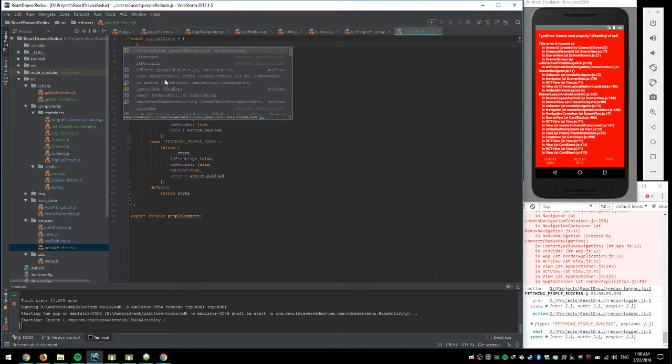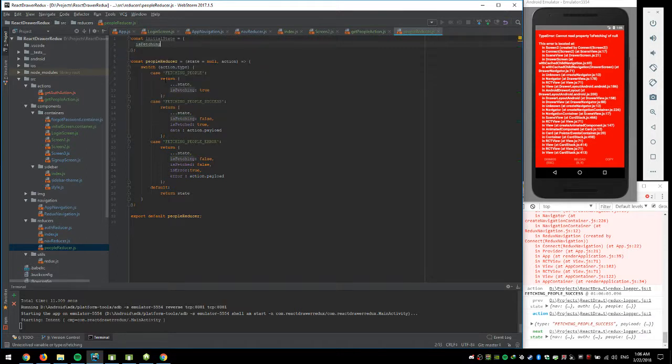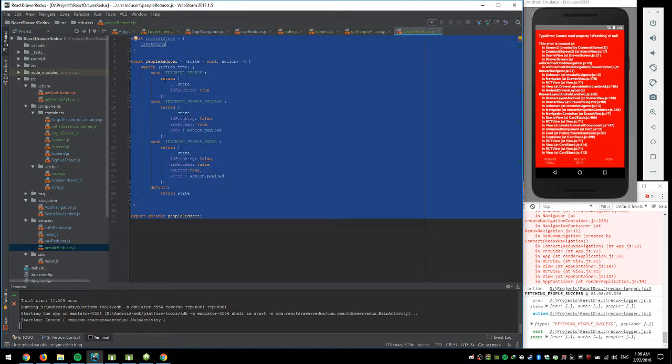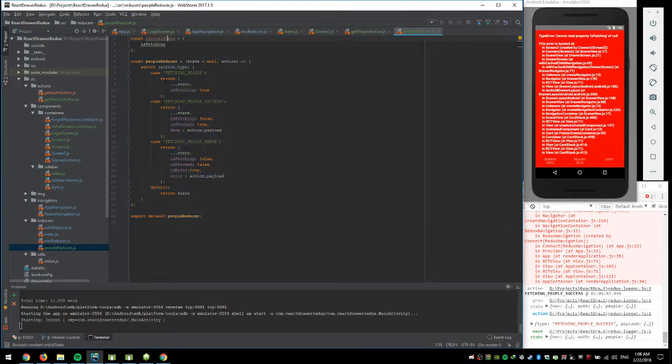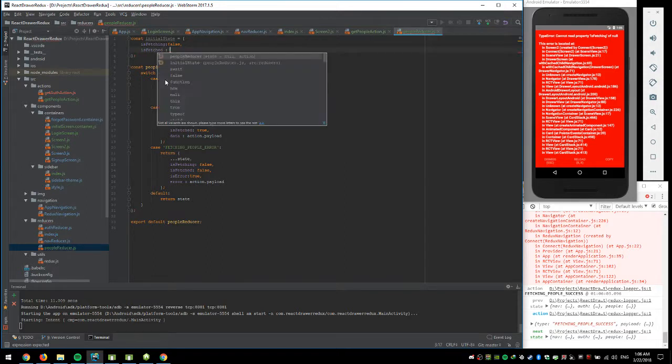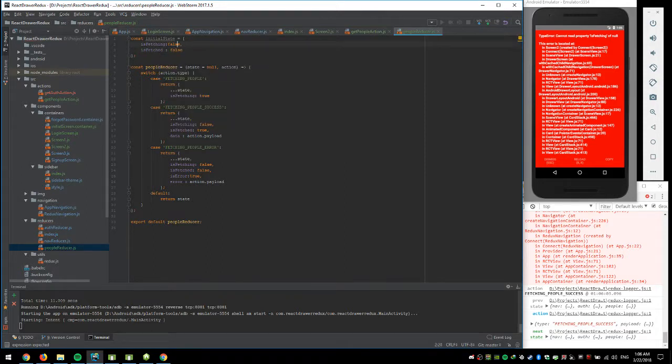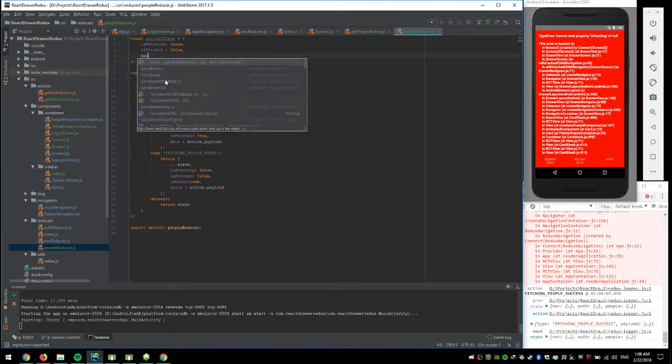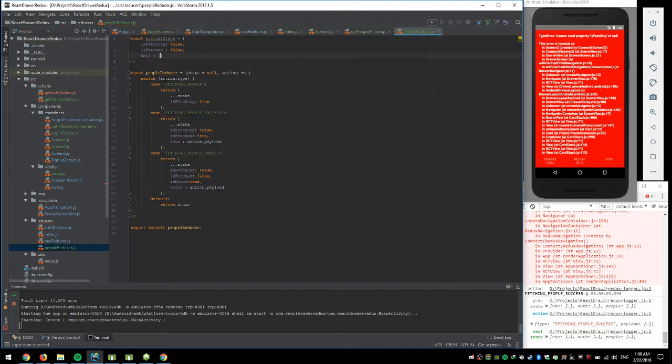So is fetching is false, and our data is an object.